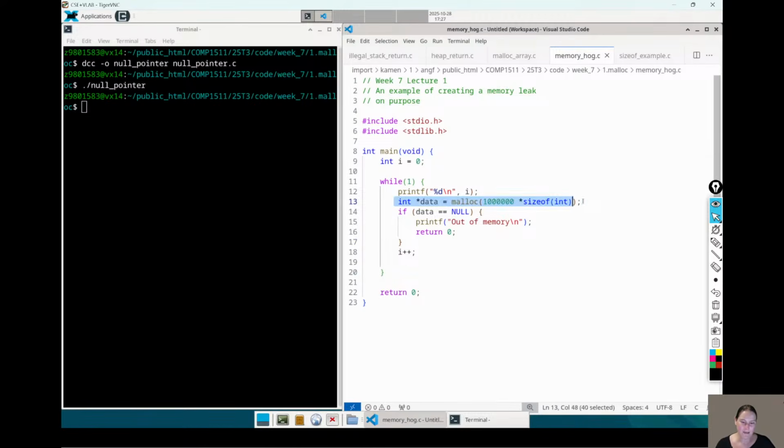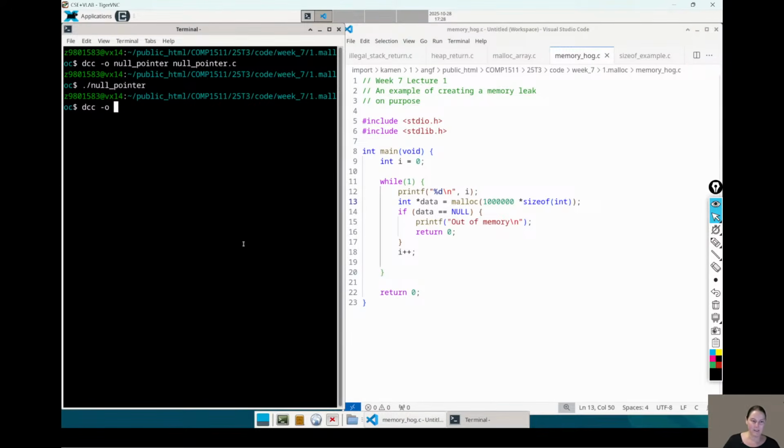Like, you know how sometimes you might want to do one malloc, but then you don't realize that you've done it inside a loop or something. Or maybe you are planning to keep asking for memory again and again like this. But this kind of thing, this is when malloc might return null and you might run out of memory.